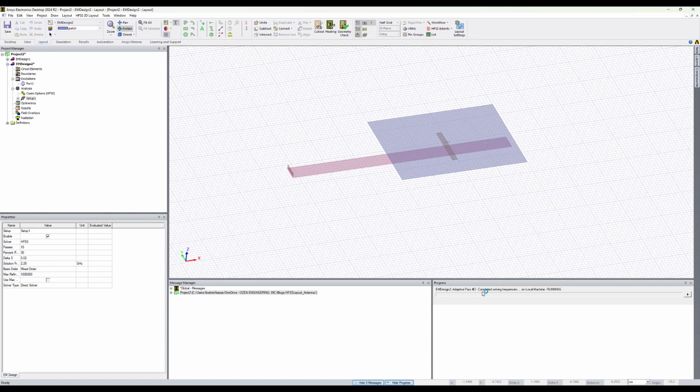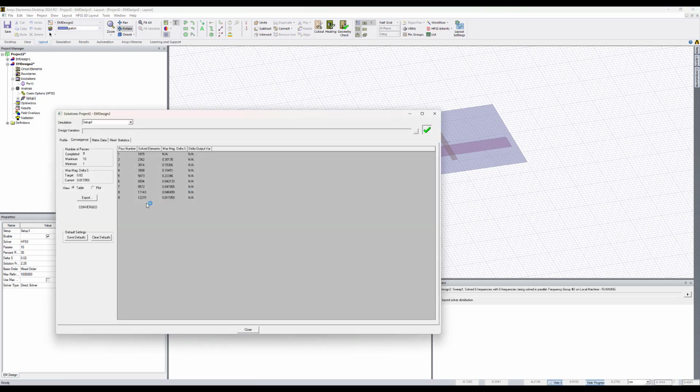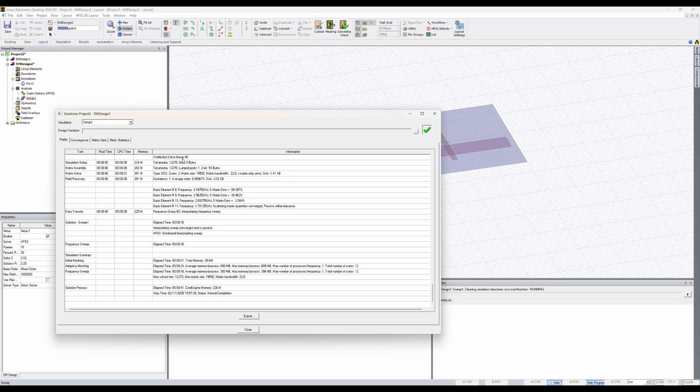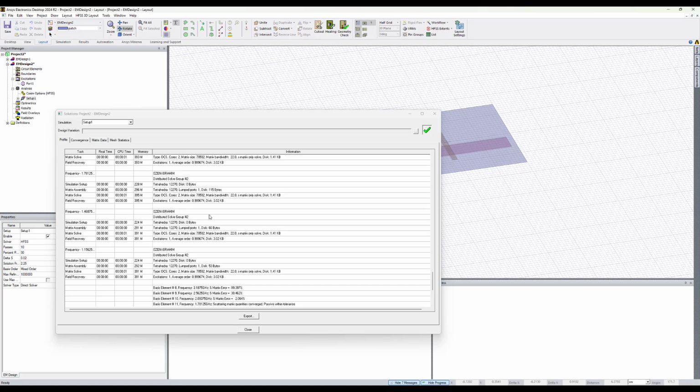Again, similar to the HFSS 3D solver technology, it relies on the automated adaptive meshing technology, but the meshing process is using a different technology called the phi mesher, which has been developed to operate and mesh planar structures more efficiently. So the adaptive process is completed, so we can right-click on Setup1 and look at the convergence. So 9 passes until it converges to 0.001. And we can look at the profile and see the simulation time and all the other details.